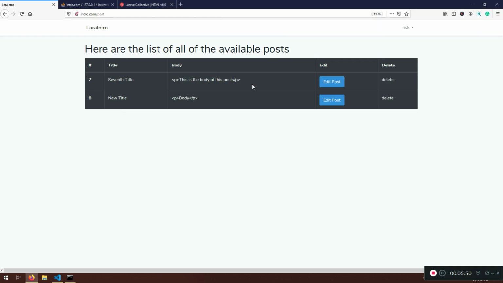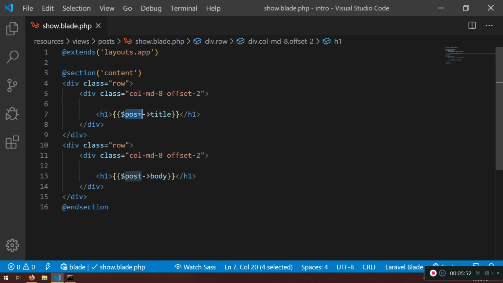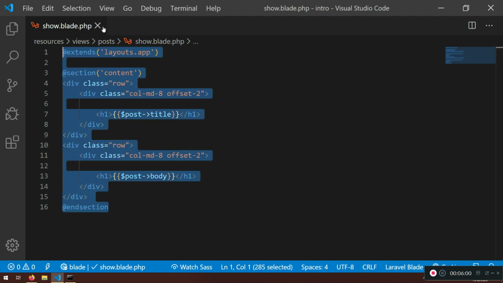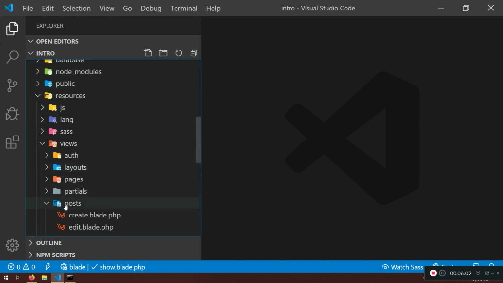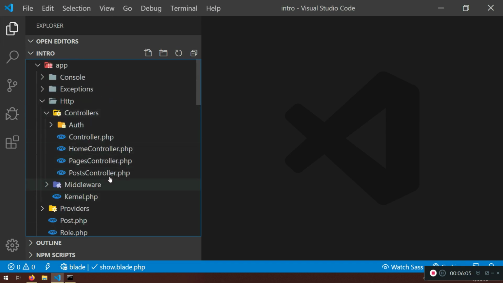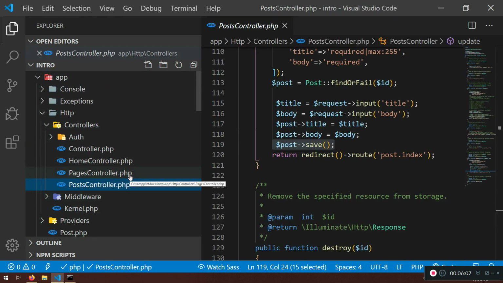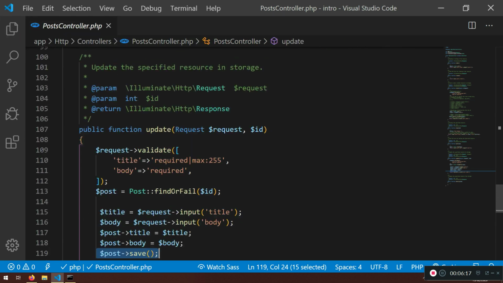And actually if we visit this one, it will not work because we have not created a view for this. So how are we gonna do this, by the way? Now end section is there, just gonna close it, and if I go to post controller, now there is an interesting part. We need to find a way how to show this one.